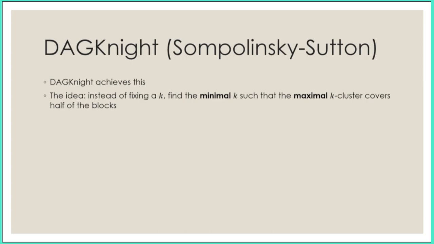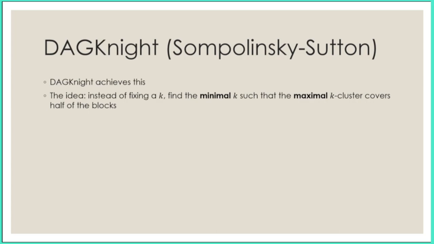So imagine a reality where this K adjusts itself. When the network is very connected and it looks like a chain, then K would be zero. Then we see a few blocks which are kind of parallel, then K would become one or two and go to four and back, and then it would become zero again, and it would never have to be fixed. And the confirmation times will change accordingly, because again, they're a function of K. If K becomes smaller, then the confirmations become faster.